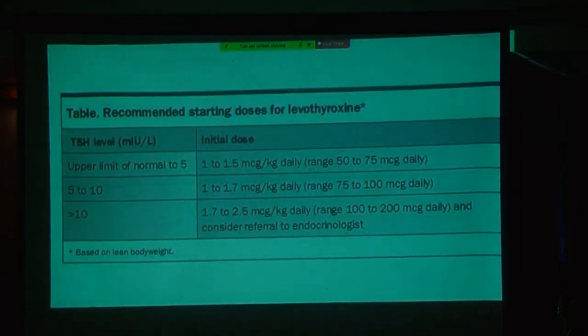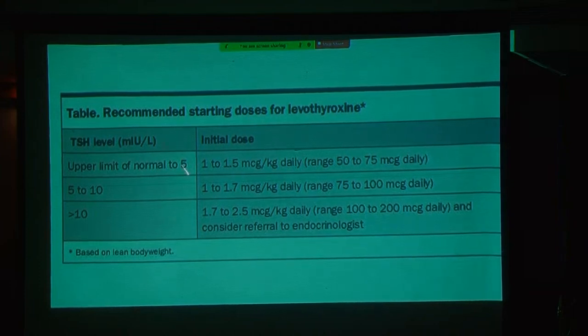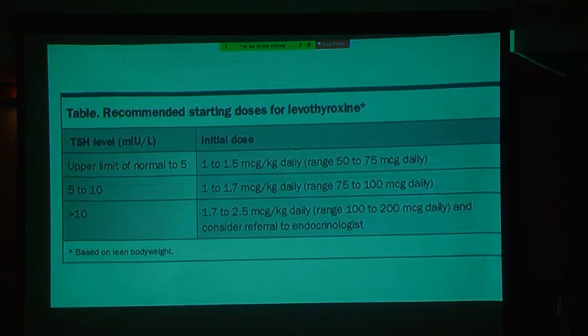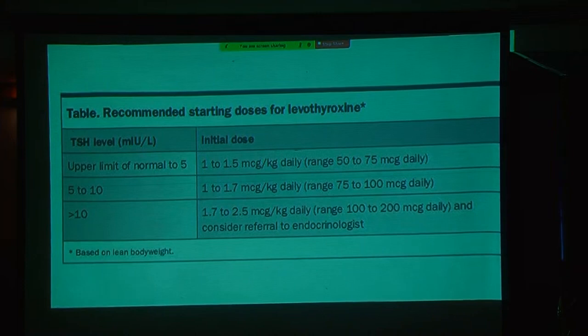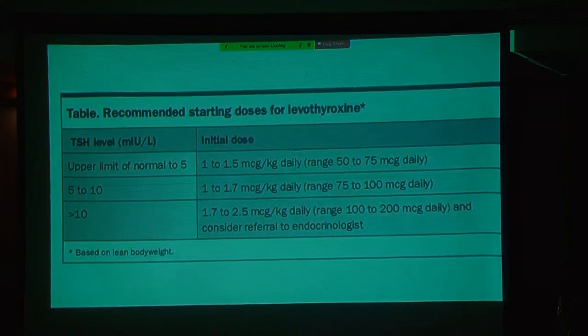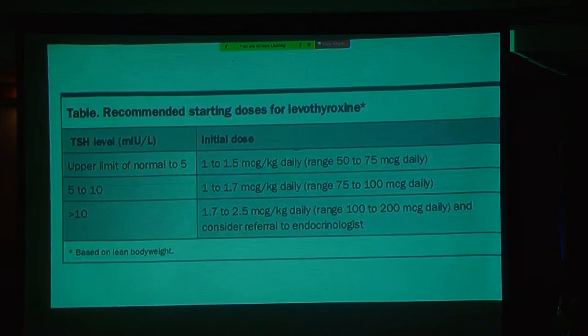So this is the recommendation, the upper limit of normal, 1 to 1.5. Always, say a TSH level of 1.7 is there. You do not go by your own calculation; you calculate based on the recommendation, like 1.6 or 1.71. Suppose the patient has subclinical hypothyroidism, you can start with 1 microgram per kg. For a 50 kg lady, you can start with 50 micrograms, but not like 12.5 or 25. That should not be done.